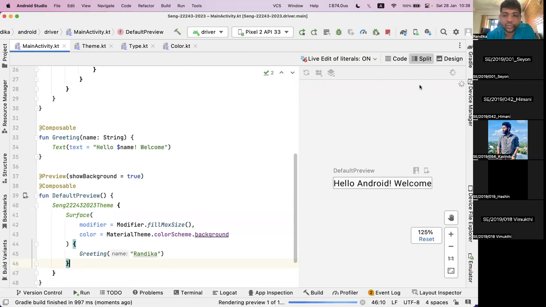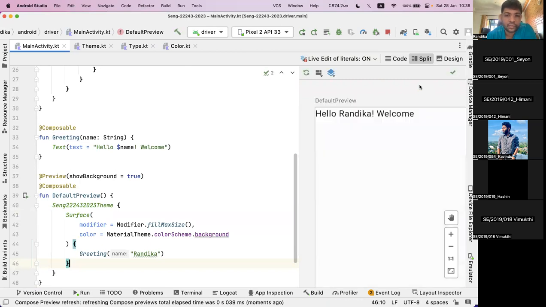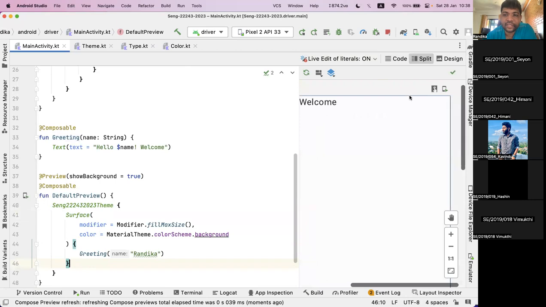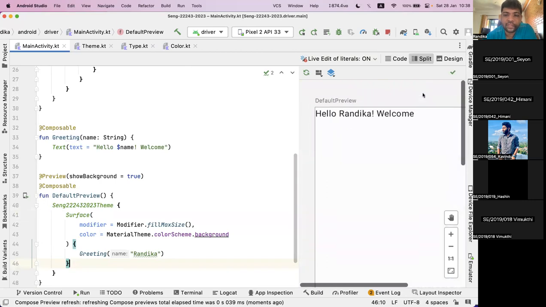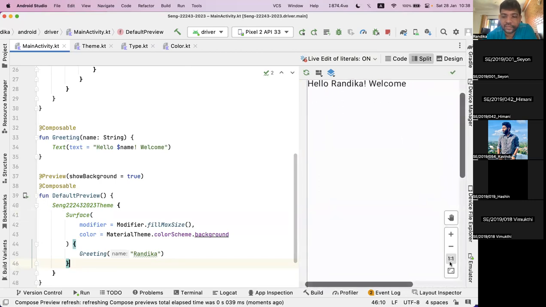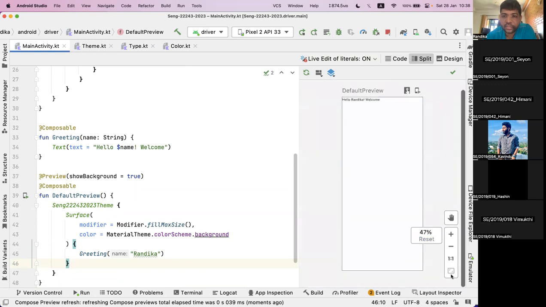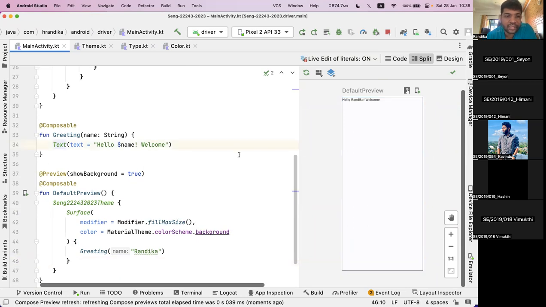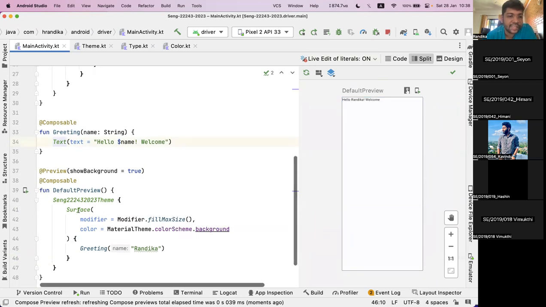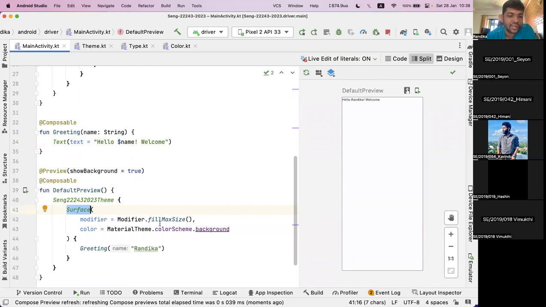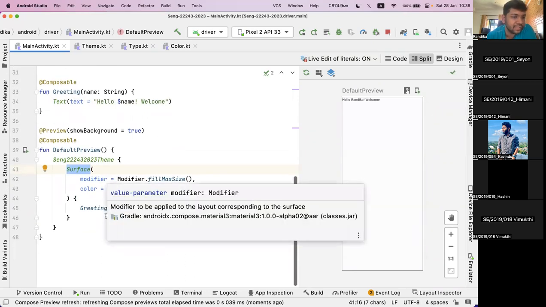let's refresh the preview. There you go. This is the full view that we are working with. So I have managed to get the preview in here, and you guys can see that I am using the surface as well as showing the background colors and everything.